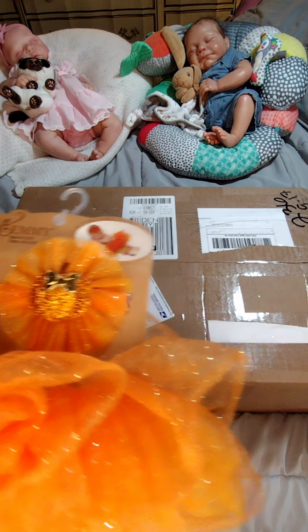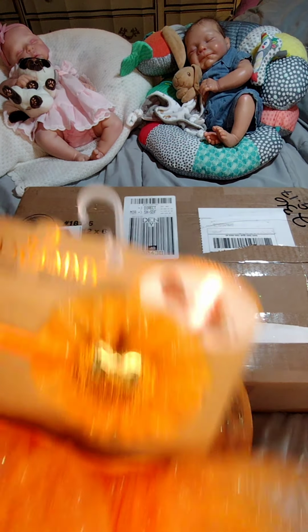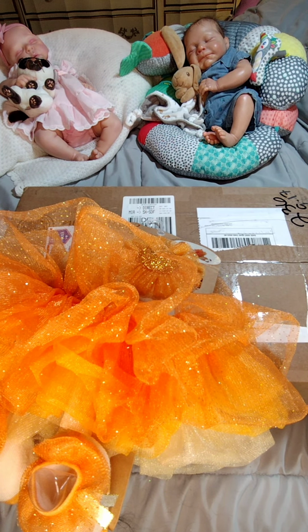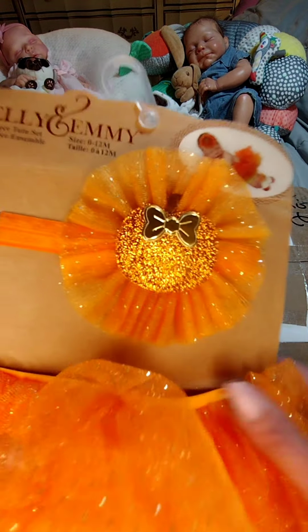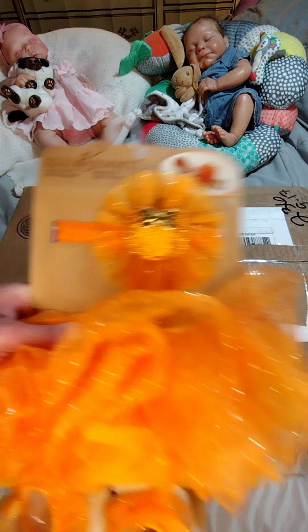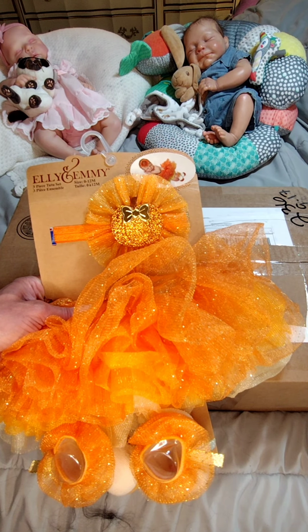So this was from Amelia, my seller of this, and I don't know her name on there, but her name is Amelia. She sent it, and it came in like three days. I bought it when I was still in Dallas, and then I went to Nebraska, and then she sent me a message saying she was shipping it a couple days later, and I was like, that's fine, because I'm not even in Texas or in Colorado. And then I'm back in Colorado, and it arrived like yesterday, so I've got to rate her real quick.